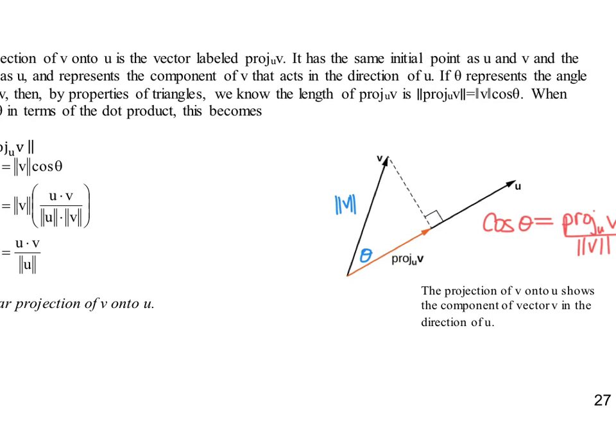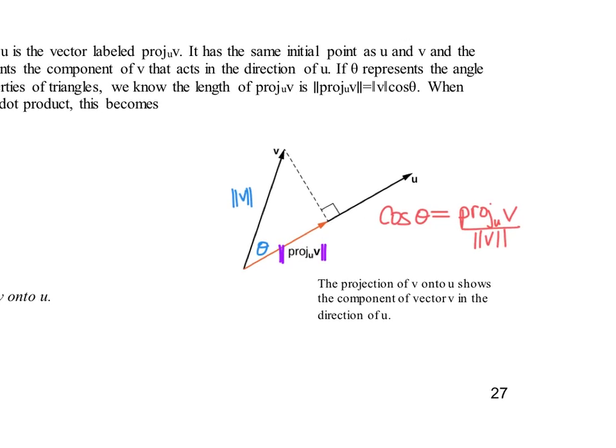One thing to consider again is that if I call something a vector, you can't perform an operation on it. I can't just square it or do something along those lines. It's only the magnitude that I can work with. So if I know the magnitude of this projection, then I can divide it by the magnitude of vector v, and that would give me the cosine of theta. But more importantly, it tells us through cross multiplication that the magnitude of the projection would be equal to the magnitude of v multiplied by the cosine of theta.